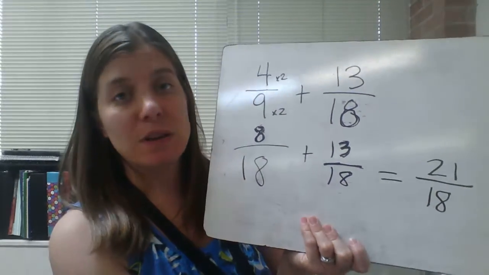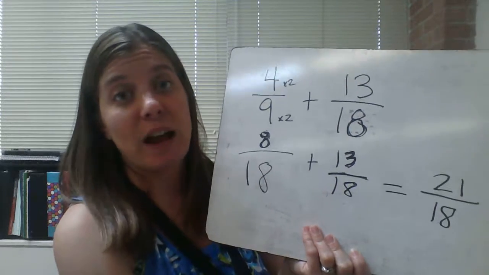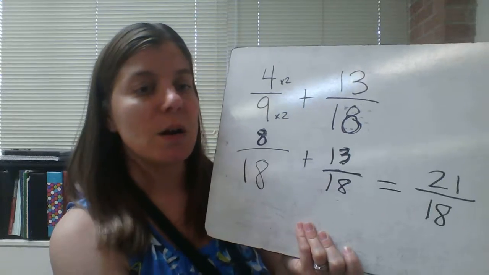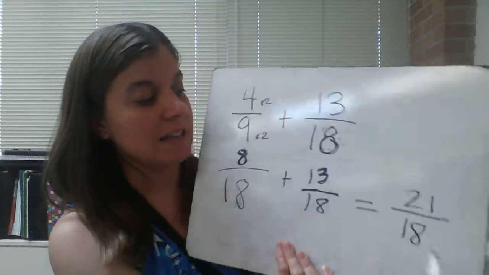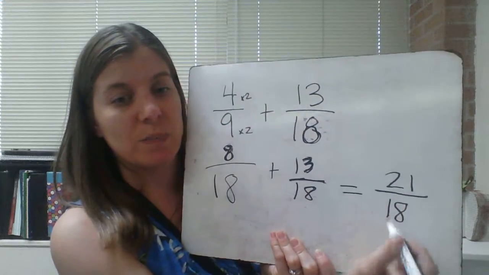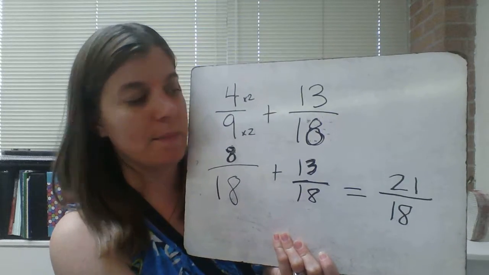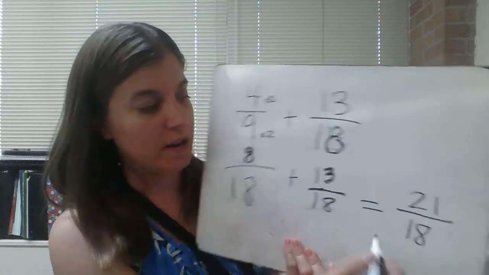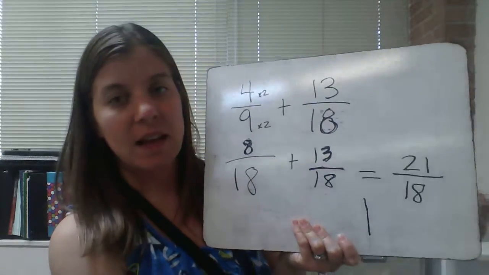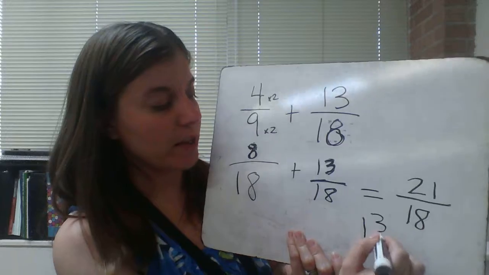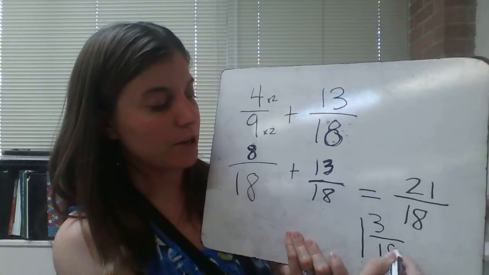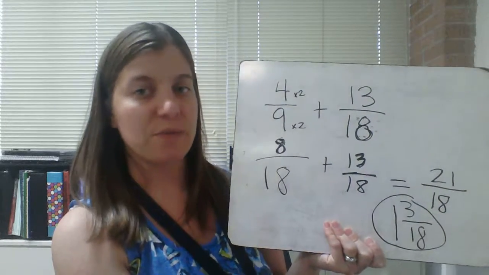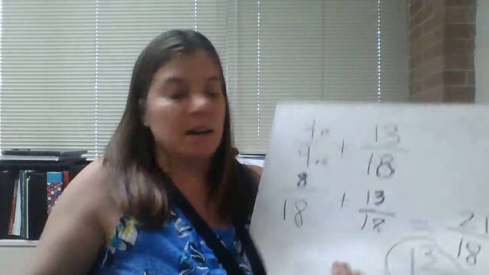Okay, step 3 when you add and subtract fractions is to simplify. So whether that means to reduce it, convert it to a mixed number, either one of those. In this case, this is an improper fraction because the 21 is bigger. The top number is bigger than the bottom number. So we have to ask ourselves how many 18s are in 21. That's 1 time. How many is left over? 3 left over. Bottom number stays the same. So my final answer would be 1 and 3/18. All right, erase your board.